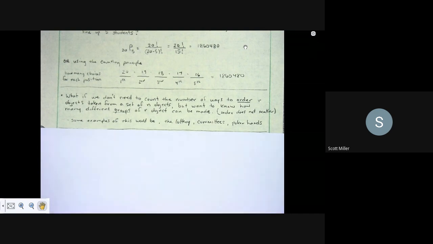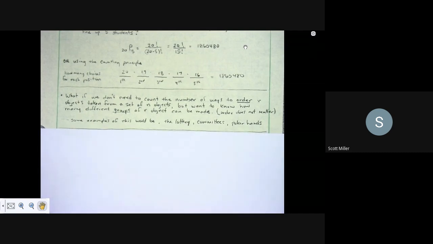If I want to pick a committee of people, there's no order to this. If I'm picking a team, like when you're in grade school and you pick teams one person at a time, if you're on the team, you're on the team. Another place this is used quite often is in poker hands and card games, because once I get dealt a bunch of cards, I can put them in any order that I want. So order, again, does not matter.